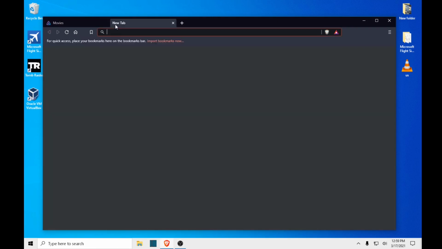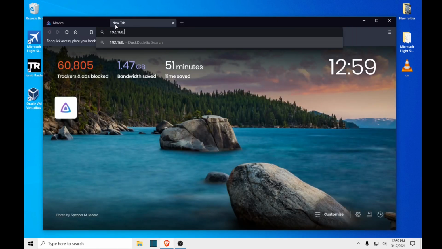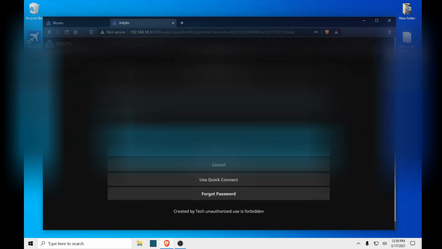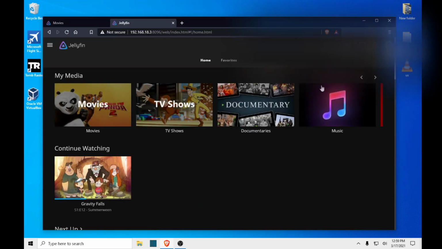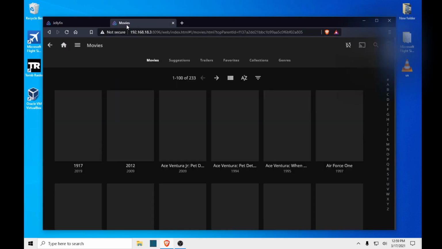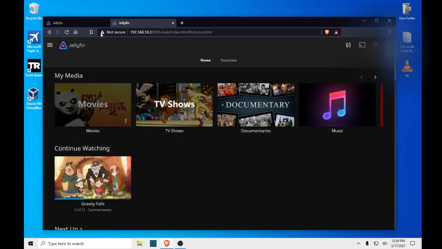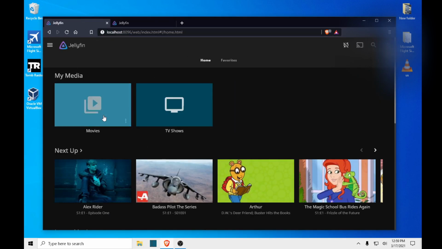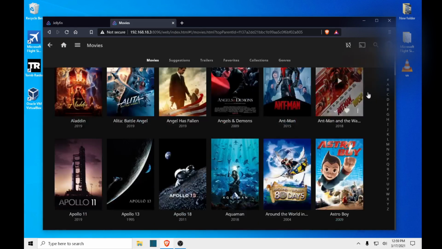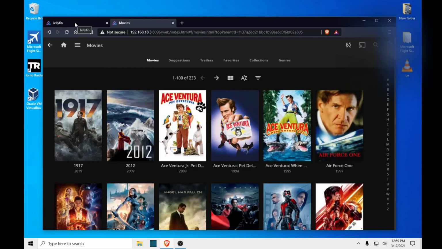So let me open up my other server, which has the same movies in it. Here it is. So the movies aren't ready now. And by the way, guys, I didn't put up these posters. It automatically makes posters for you. So give it some time. I don't remember, when I was setting up this server, how long I kept it up for. I think I left it for a whole night like this.